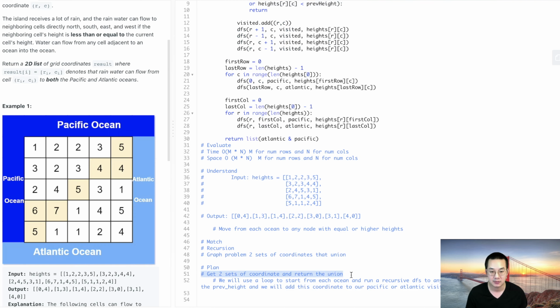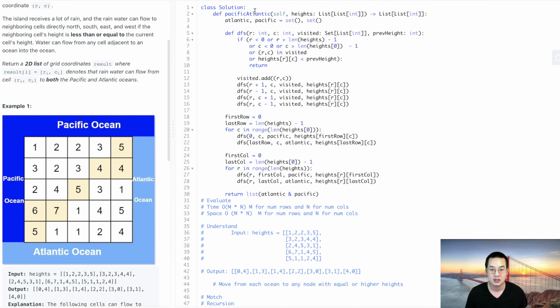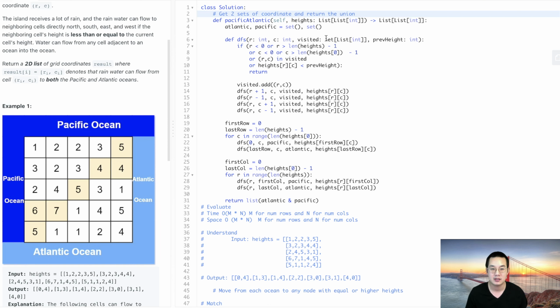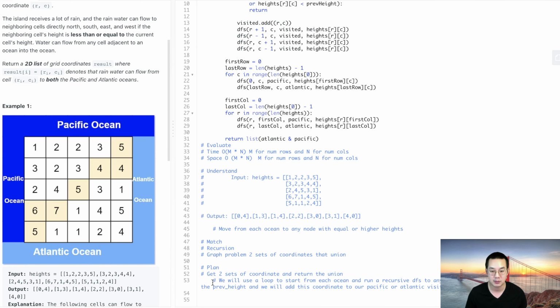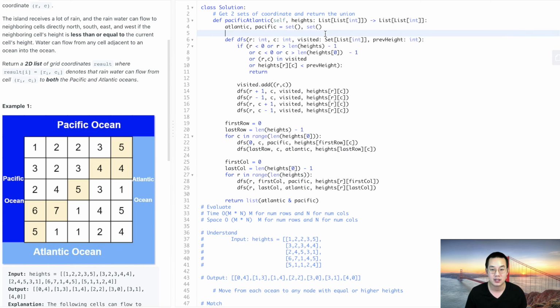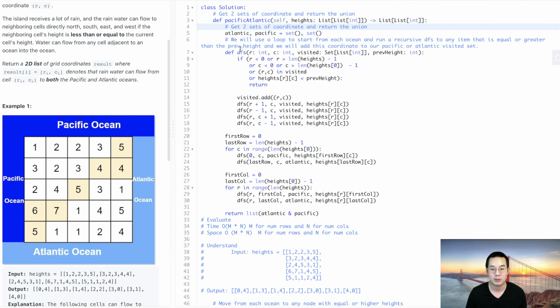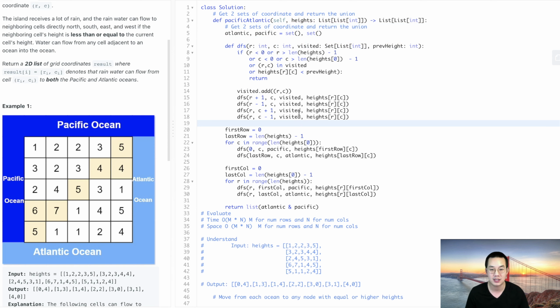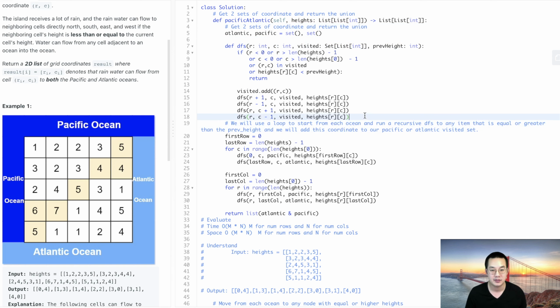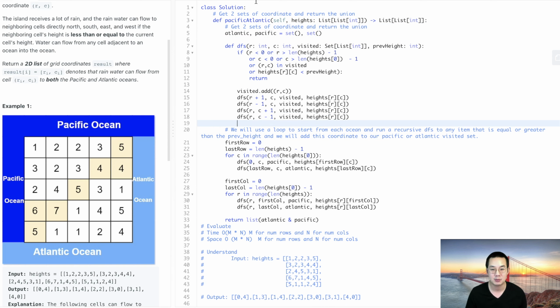I think this would be a good comment here, and this would be a pretty good comment here to say what we're doing with the recursion. So it's just what our plan was. I think this would be better if we put it in the loop section right here. It's a bit long, but I think it's pretty okay.